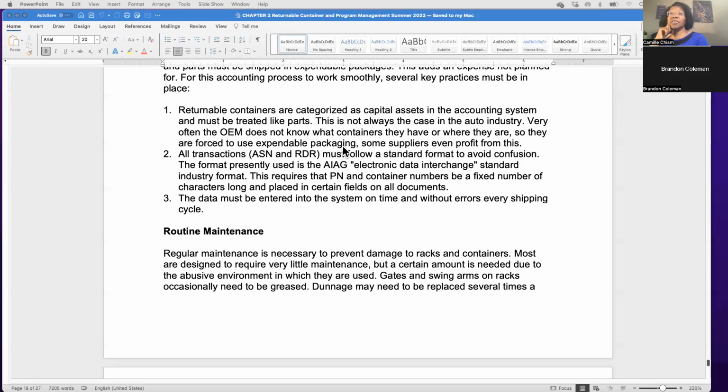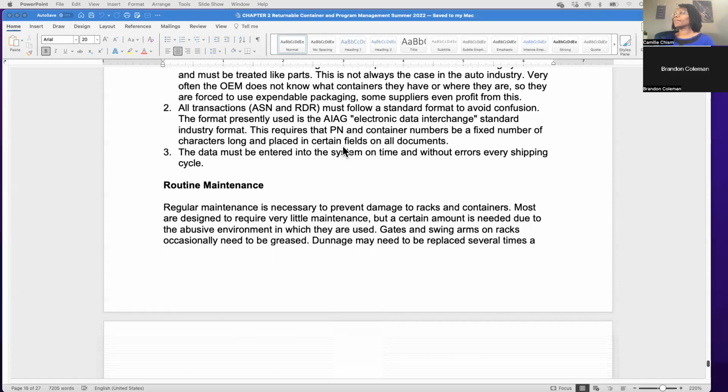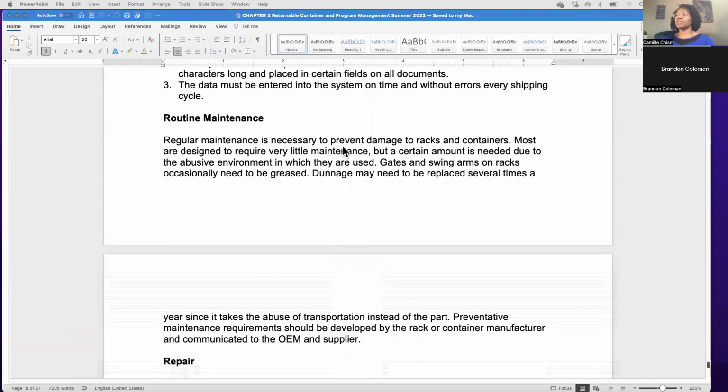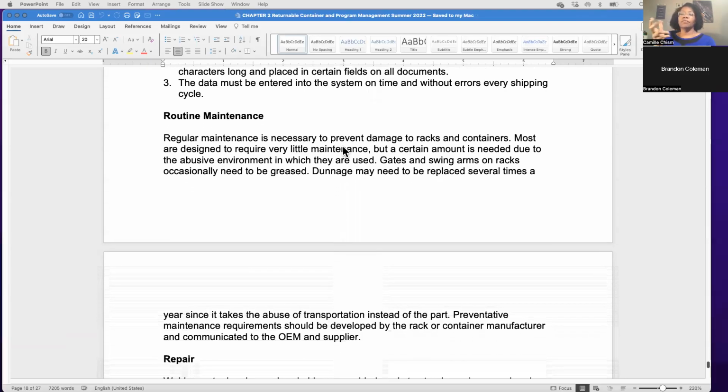I have some of the standards, so if you ever want to see what some of them look like, let me know. But generally, I think some of these things like the ASN, for example, should be pretty much easy to see on their website. And this happens for every shipping cycle. A lot of times it's automated. It can scan it, read it, and get it in. Sometimes they have to type things in to confirm, but it's pretty routine, and there are people that are dedicated to that.